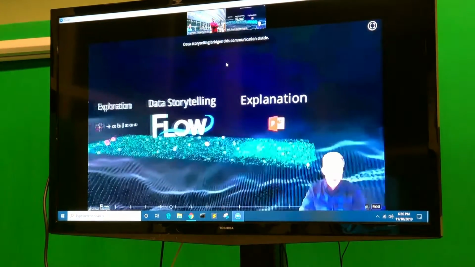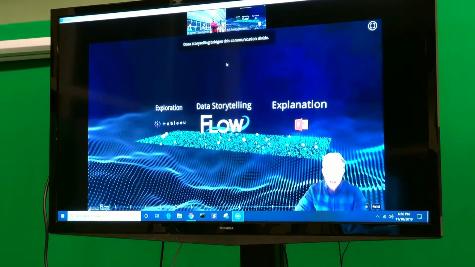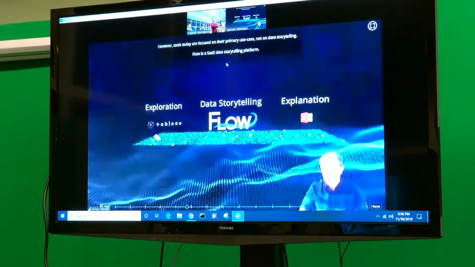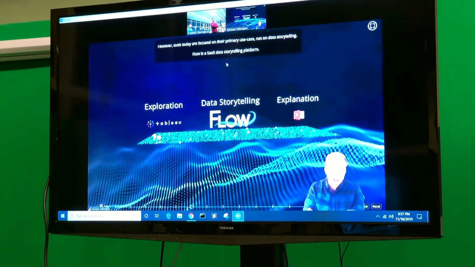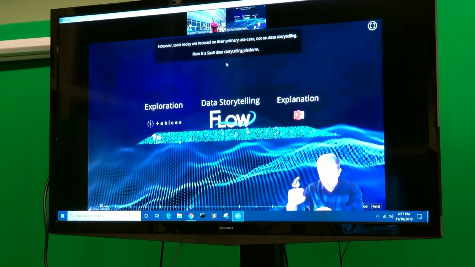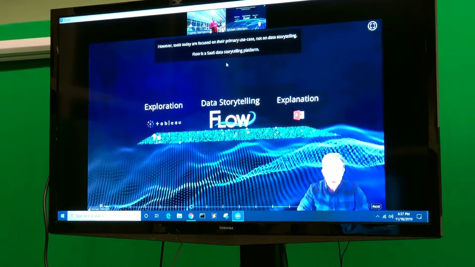The way we bridge that gap is through data storytelling. How do we tell a story around the data that is effective at building credibility and effective at giving a high-level overview? Today, there's no real platform that's just focused on data storytelling, and that's the gap that we fill. Right now, and I experienced this as a consultant, you're copying and pasting out of Tableau into PowerPoint, adding some circles, adding some text, and then every time you update the database, you have to keep updating PowerPoint, and it goes back and forth. So really, this is a full-fledged platform for effective communication.